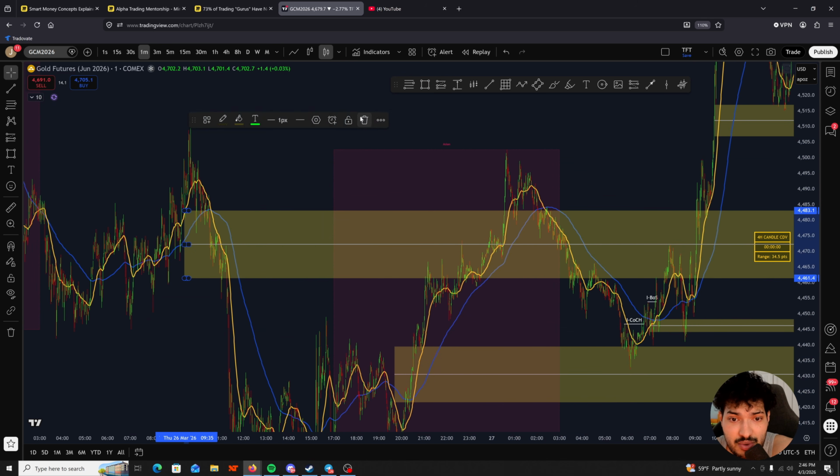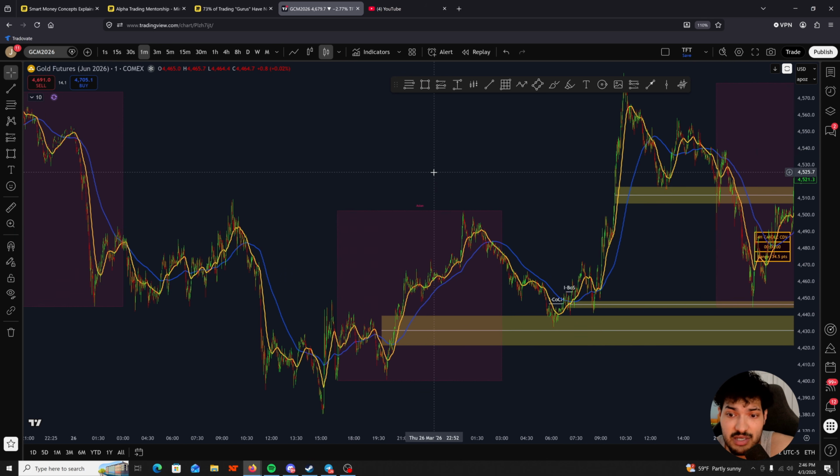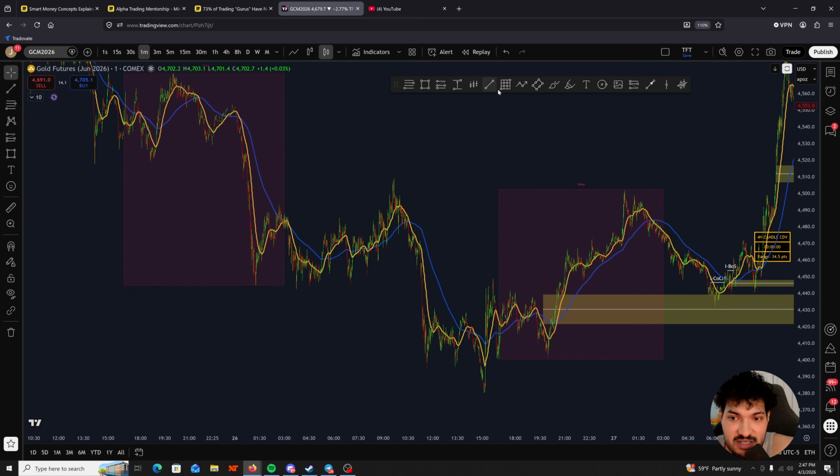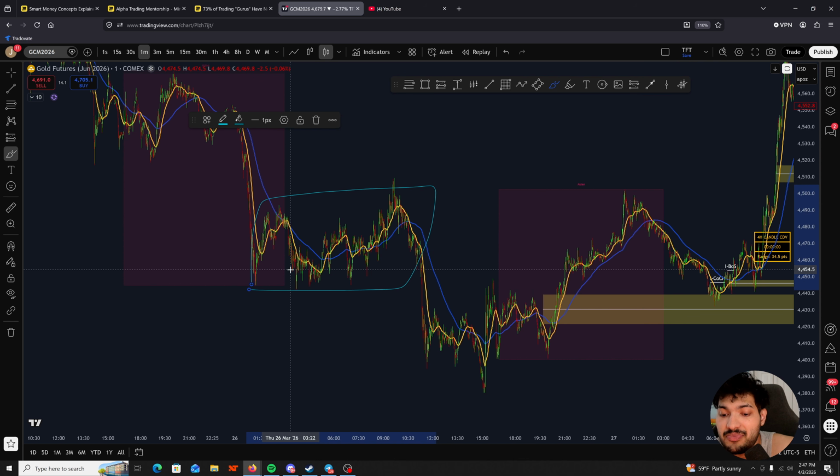But you want to be using this fib tool to analyze your structure in both scenarios, almost 24/7, guys. And based on what I taught you on these kill zones, you can look for the specific setup for specific times. These kill zones are important for you, especially if you have a 9-to-5 job and can't be in the charts 24/7. You're looking for these price action patterns to occur at a specific time.